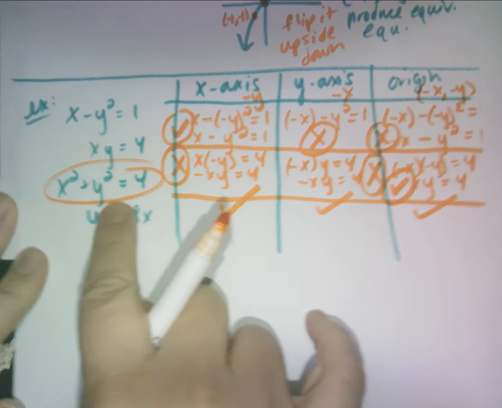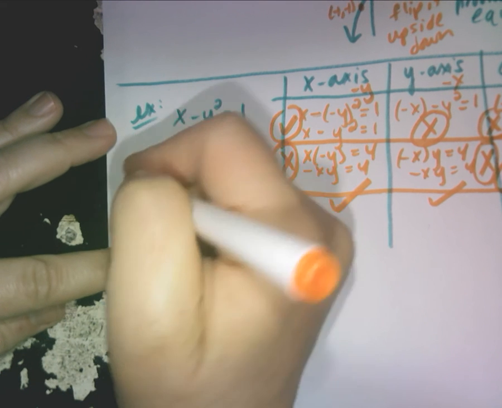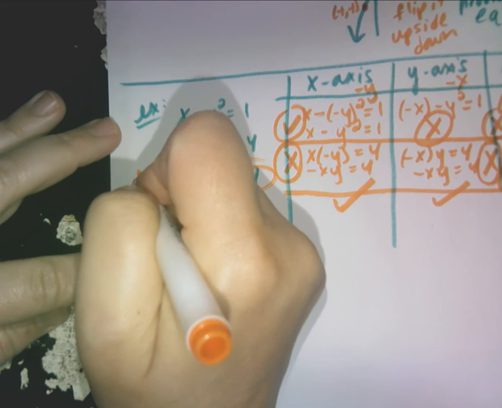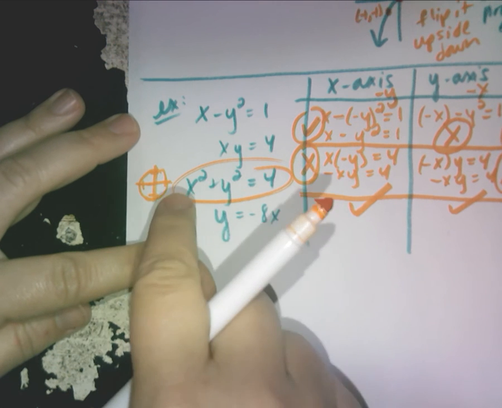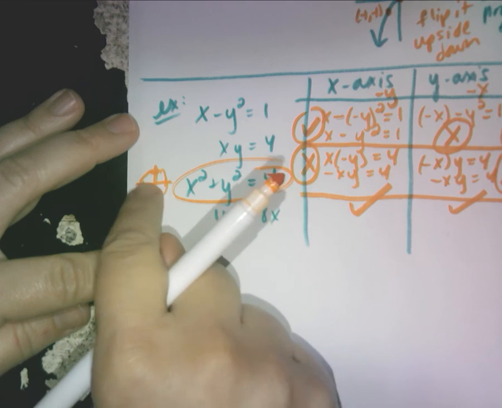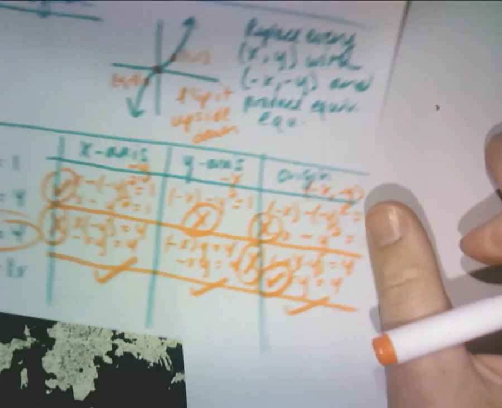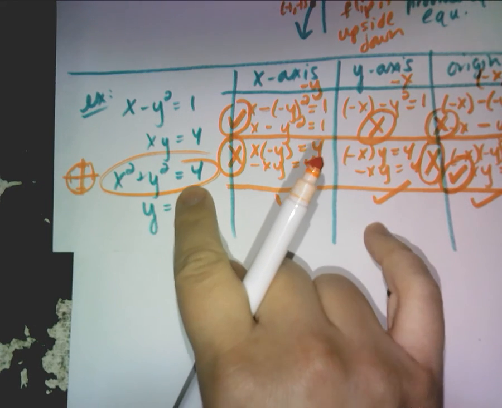Do you know why? Do you know what this picture looks like graphically? You should. It's a circle at the origin. It actually has a radius of 2. And if you look at a circle right now, is that not flipping over the x and looks like the other half? Could it not flip over the y? Could you not turn it upside down and it look exactly the same without shifting? That's why knowing what graphs look like is also helpful.